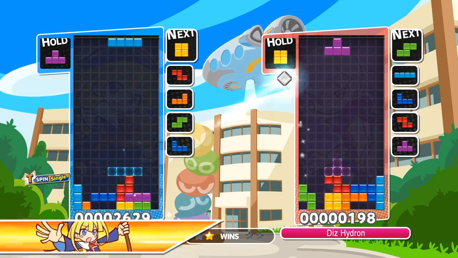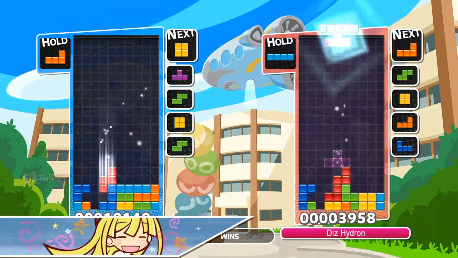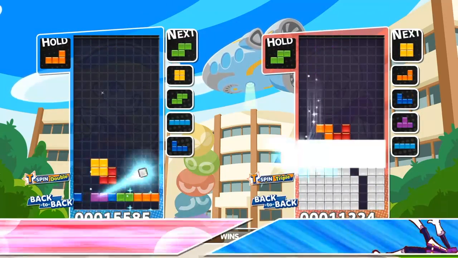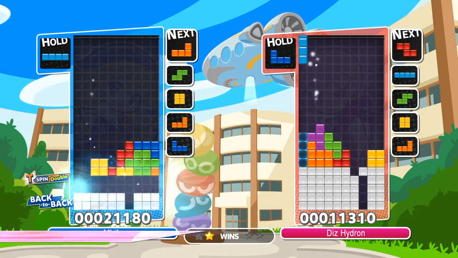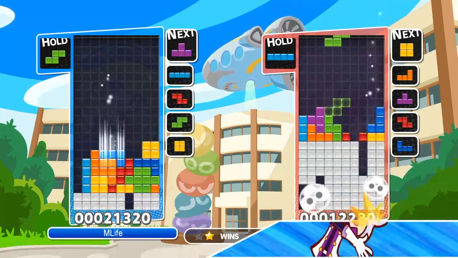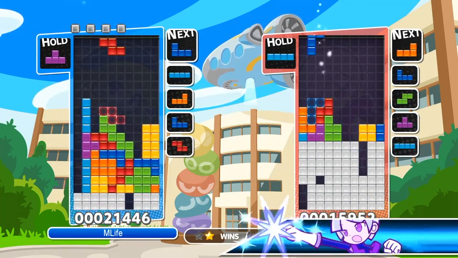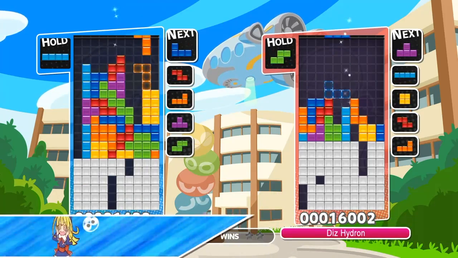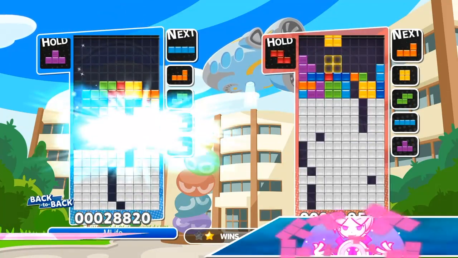Let's see. She gets the triple as well. Yeah, she goes for a different T-spin shape, and I guess you just, depending on what you have in your next piece queue, decide what you want to use next. Because the exact same continuation may not be consistent, but you may be able to get the same results out of a different set of pieces.